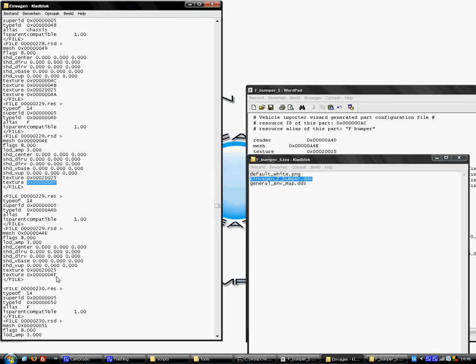So what we can see from here is that we have our texture, that's our default white, that's correct. We have our Einfagen front bumper texture, we have it over there, but we don't have the general environment map. Just to get it correct, we're going to add it and replace it with all zeros, because this texture code is a default general environment number.